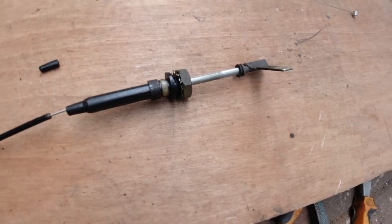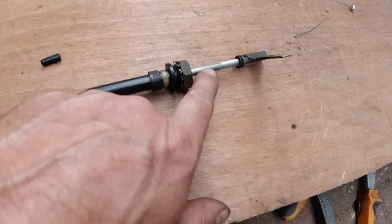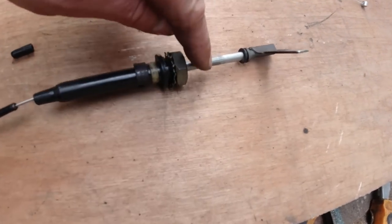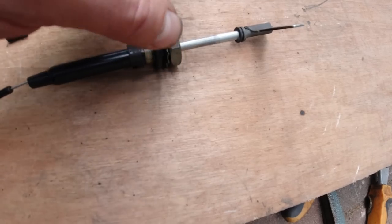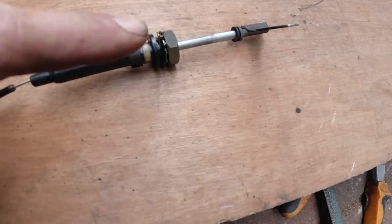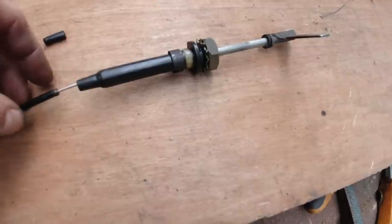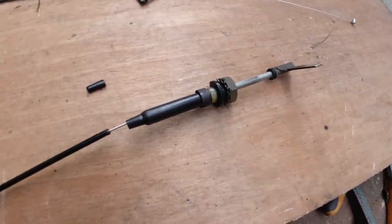I used a junior hacksaw and used it in the vise, and then carefully picked out the remnants of the cable. It's hard to drill, it's tough stuff, so when you're getting your old cable out of here, just take your time. Cut that slot, open it, then pick it out, push the new cable in, solder it, and squeeze it in a vise as tight as you can. You should be all right. Okay, hope you like that.